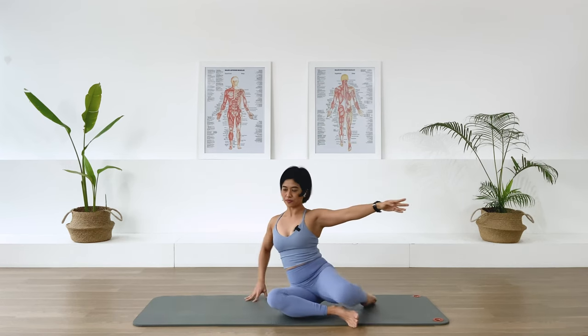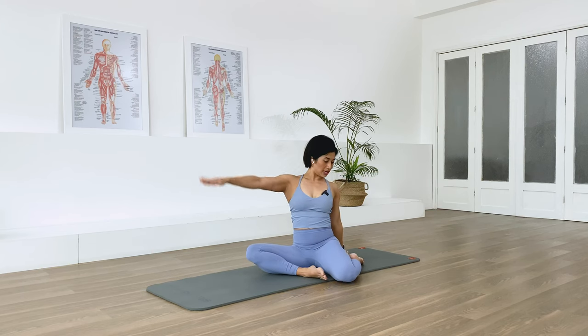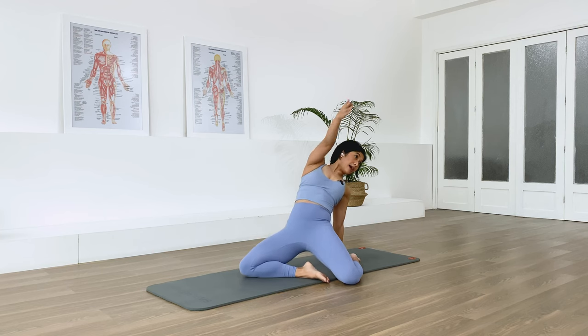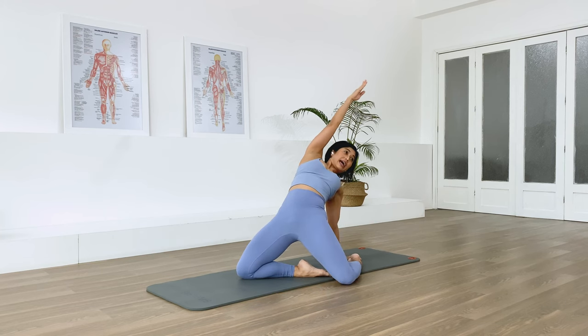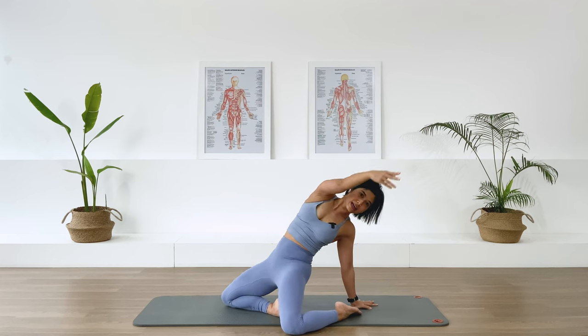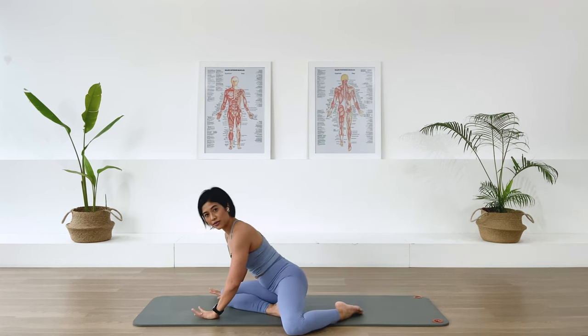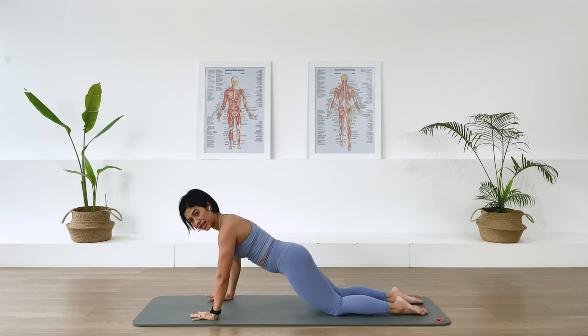And then we rotate to the back leg, place a hand down, and thigh stretch ourselves up, and we stay in the stretch. We can drop the head a little bit, and we stay here for 5, 4, just keep breathing in, 3, 2, 1, and we come back and sit back. Excellent. Stretch your legs, come right down.